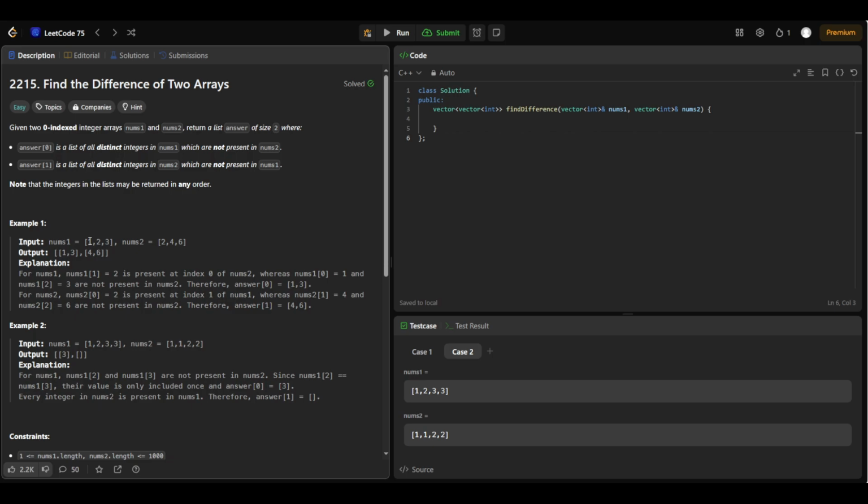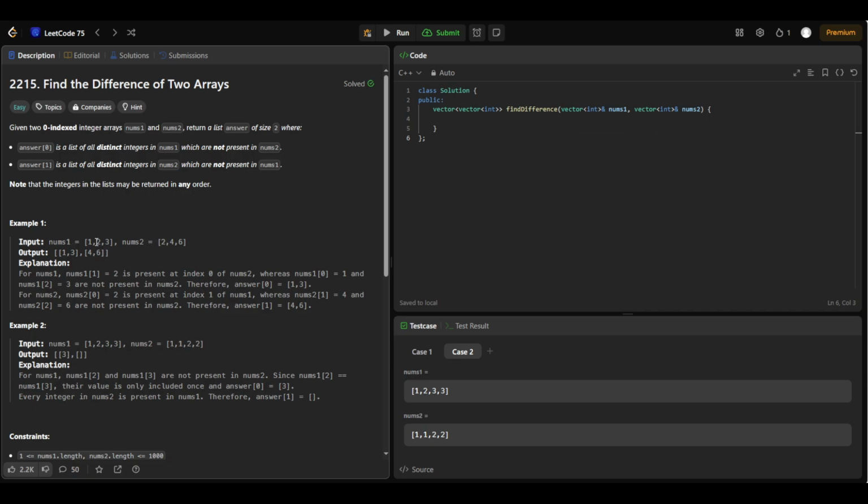So the first list should be all the elements which exist only in nums1, not in nums2. So 1 just exists in nums1, does not exist in nums2. That's why over here we see 1 in the first list. Basically the output is a list of lists. The first element of that list would be all the numbers which exist only in nums1, and the second element would contain all the elements which exist only in nums2.